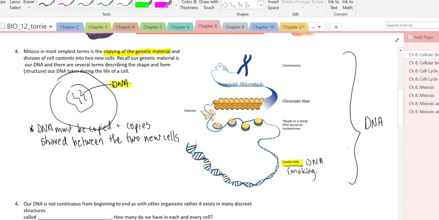You have to be able to access the genetic code. So making proteins needs access to the genetic code. DNA exists in that double helix. And I should say that DNA is always in the double helix, even as it goes through all of these different forms, right? But here it's essentially unraveled, so you have to access the genetic code.